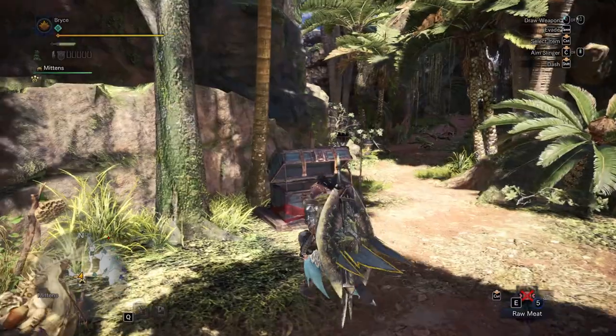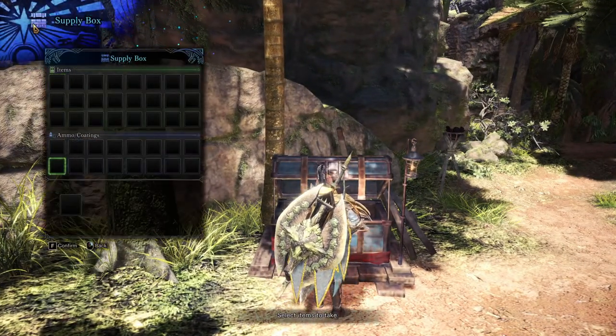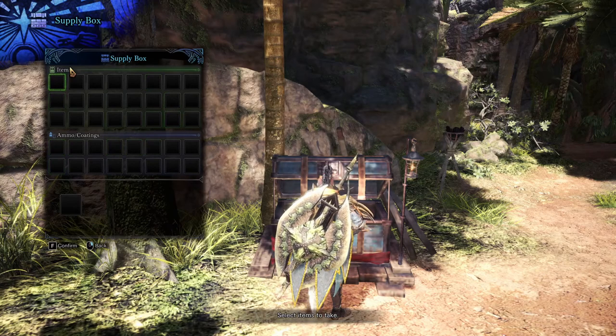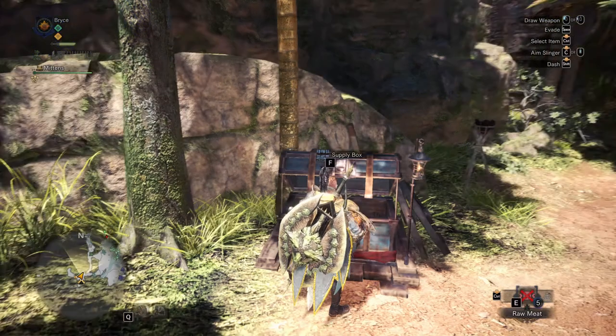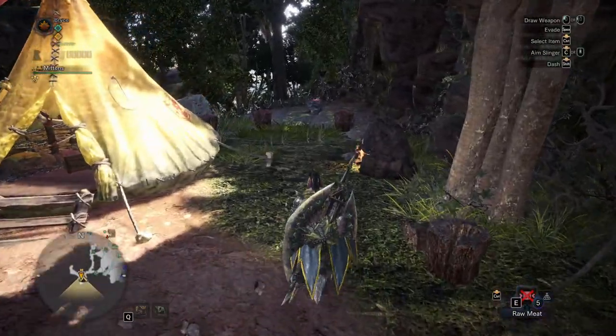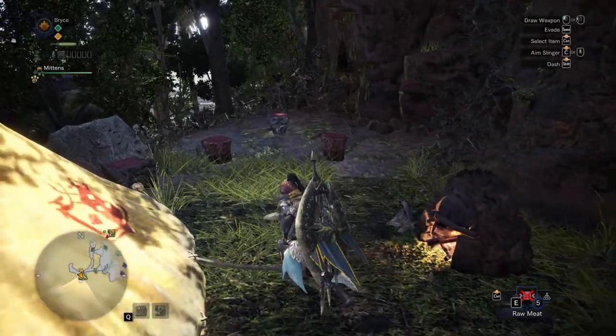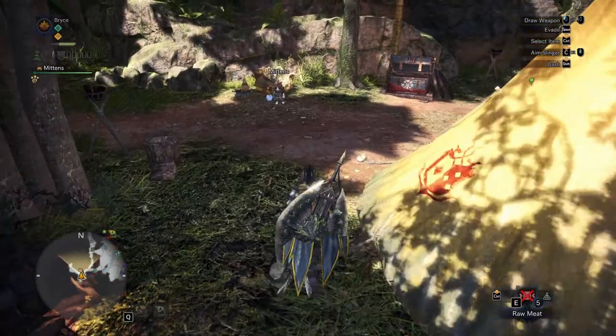So here's the camp. In the camp, you'll find a supply box. There's nothing here because we're on an expedition. But during a quest, you'll find a select group of items that you can take with you. This is where your Palico is. You can tell them to stay behind. No idea why you would do that. There's absolutely no benefit.